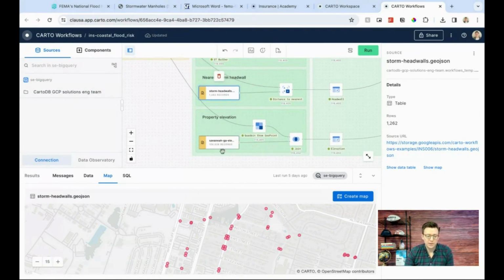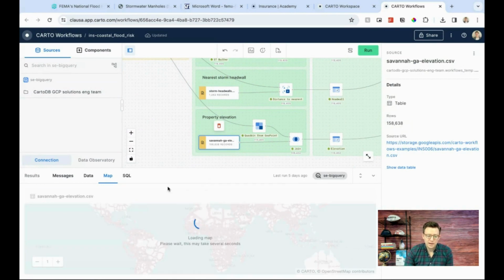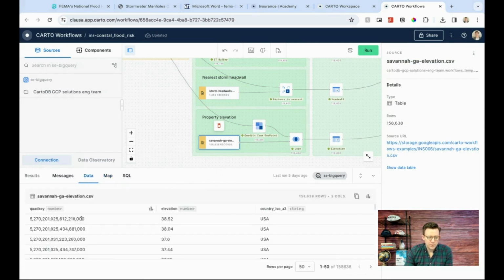And then we'll find the property elevation. So I extracted the elevation data. This is just a smaller subset of data from our Data Observatory, which is free and open data that you can use with a CARTO account. It's stored in a quadbin, at quadbin level 18. To show you the data that's here, I get my elevation, so just my smaller quadbin here.